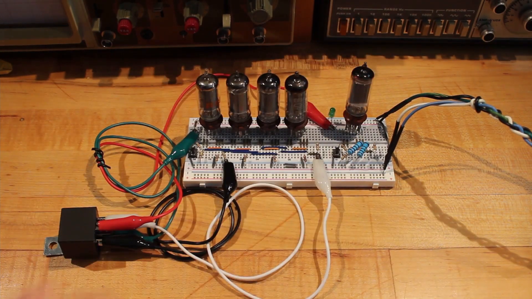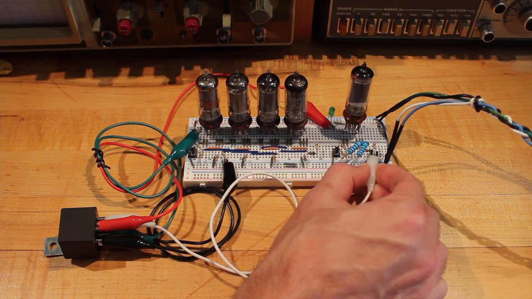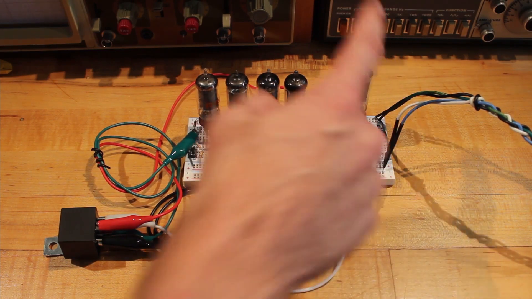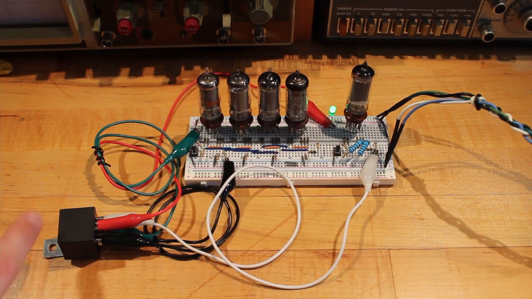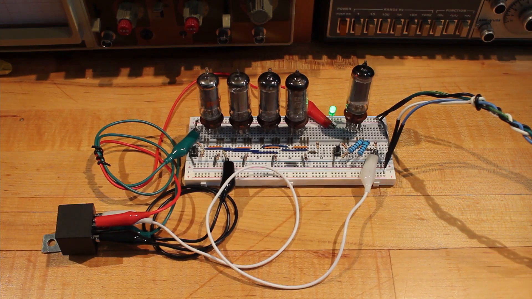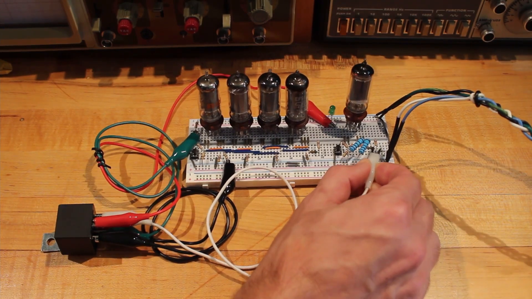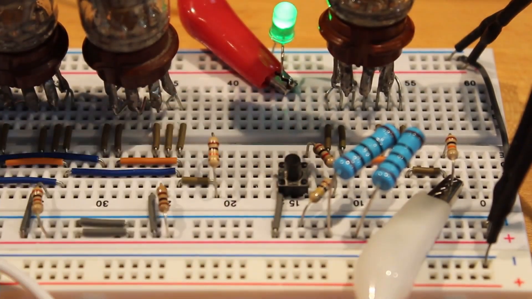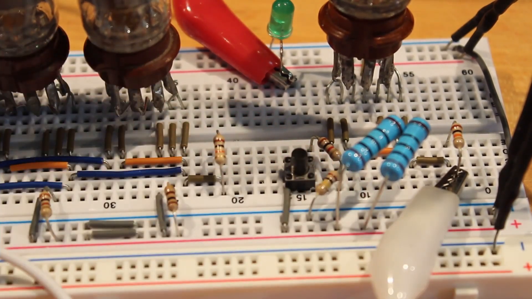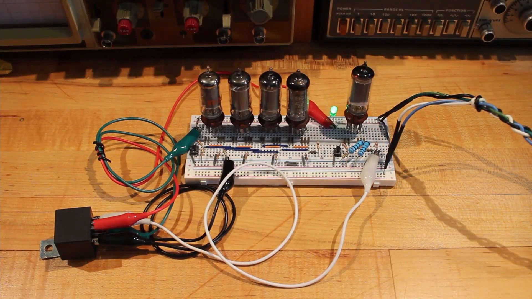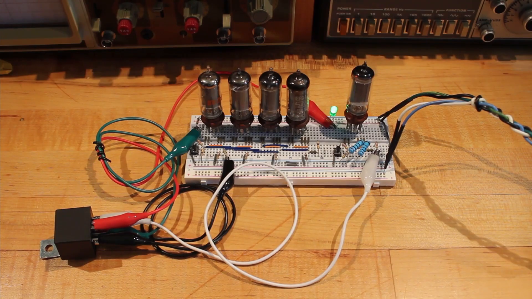Honestly that's really not that surprising. These relays need a massive amount of current comparatively, because these 6AU6s can't give that much current even when set up as a cathode follower, even when four of them are in parallel. But we have this one tube on the right here. Let's disconnect our coil wire from the cathode followers and hook it up to this single tube. Yeah, there we go. The relay kicked off, our little green LED kicked on. This is a 2D21 thyratron, and they work quite a lot different from a standard vacuum tube.